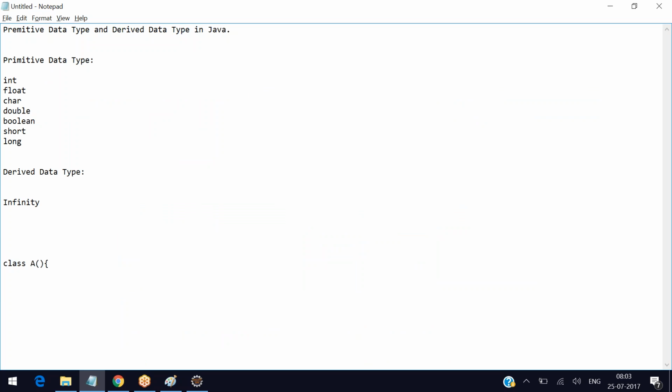as per Java, this is also a data type. Anything that you create, or anything that is a class in Java, is a data type. That's the reason in derived data types, one of the most important is the string data type.